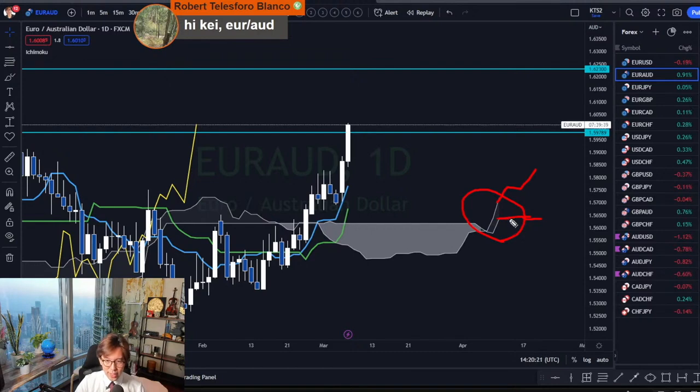When the Kumo becomes thick, if the market retraces and consolidates and then breaks, this will be a better setup to buy. For now, because of the thin Kumo, I can see that this is overbought. The market may reverse. Especially for the last two days — today and yesterday — we had big bullish candles. The market may retrace and we may see some inside bars for the next couple of days, and then finally break.